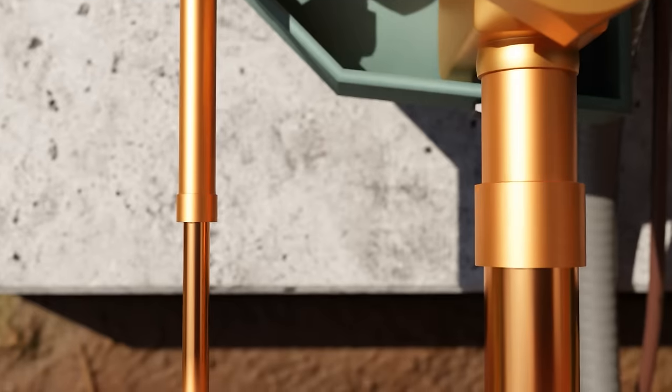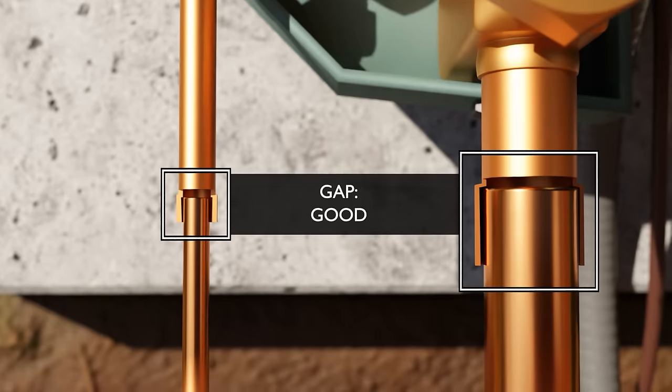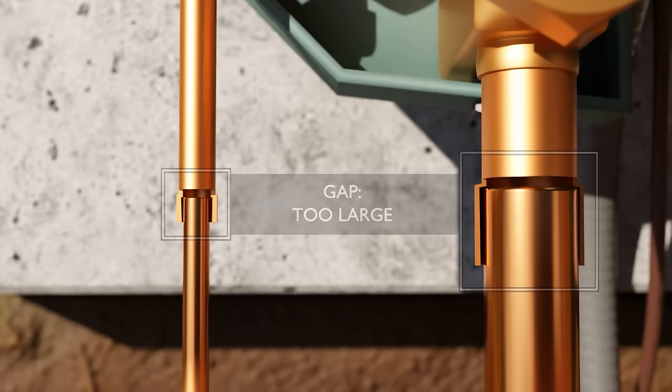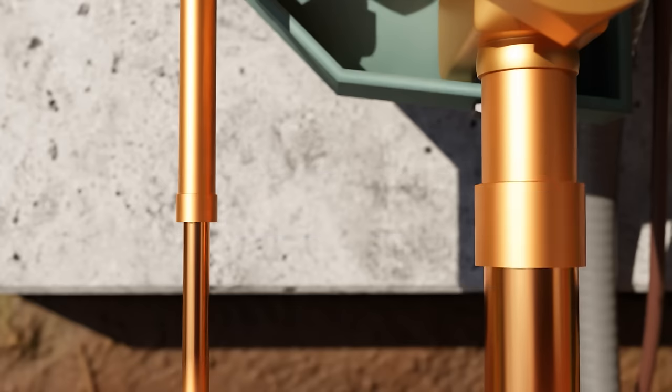When fitting your tubing together, make sure the gaps are not too large. This can result in poor capillary action, creating a braze joint that's really just a cap over the edge that can be fragile. The goal is to draw the alloy into the joint. If you have gaps that are too large, be sure to use reducers or bushings.